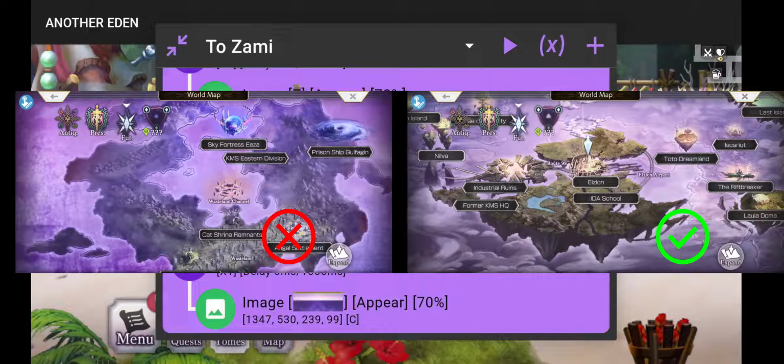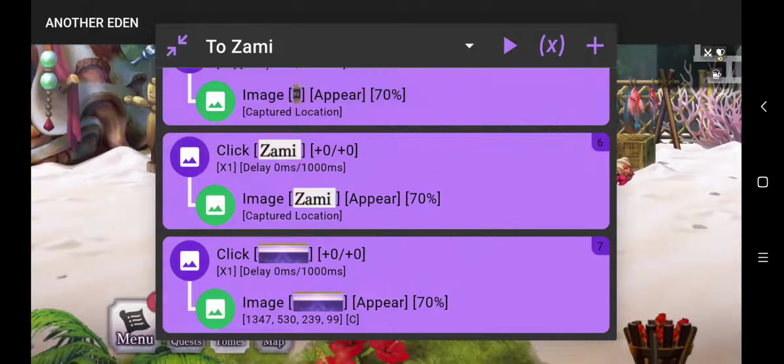The condition is true for the two screens, but we only want it to click the screen on the right, meaning a single image appear condition is not enough to differentiate between the two. In this case, we should add more conditions to an action to enforce when an action should happen. So let's re-examine every action.